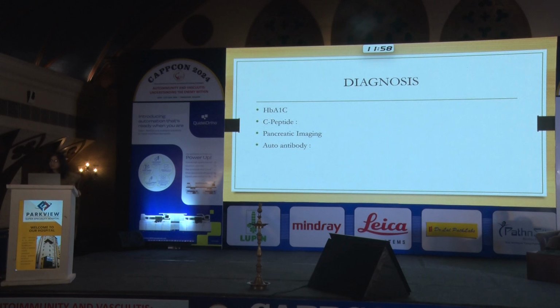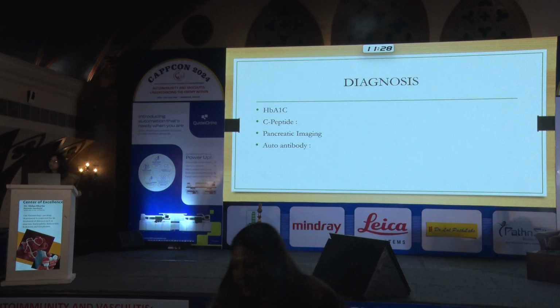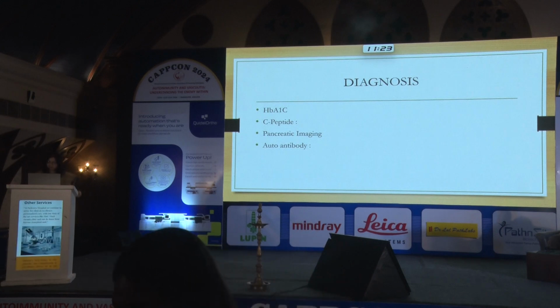There is a subset of type 1 diabetes known as fulminant diabetes, which was initially discovered in Japan. That and ICPI related diabetes are very, very similar because both of them have absolute destruction of beta cells of the pancreas, very rapid development of diabetes, absolute insulin requirement, and development of DKA. The only difference is in the fulminant type of diabetes, we do not get that many antibodies, whereas in ICPI related diabetes, antibody is present in about 50% of the cases. It can be GAD65, IA2, etc.